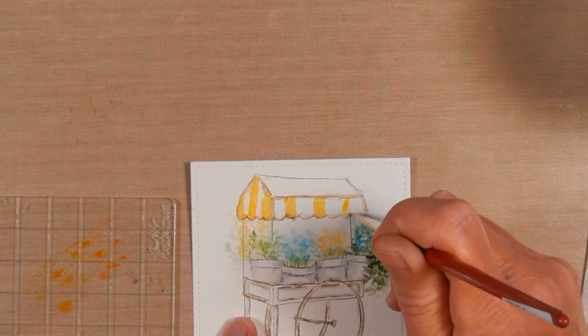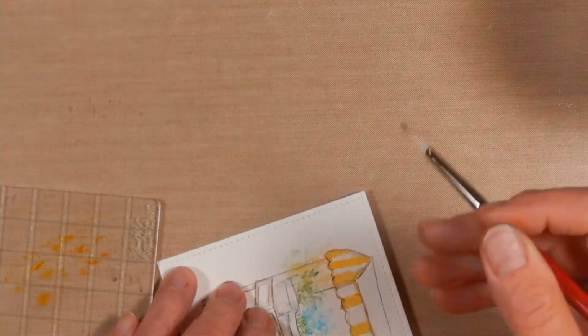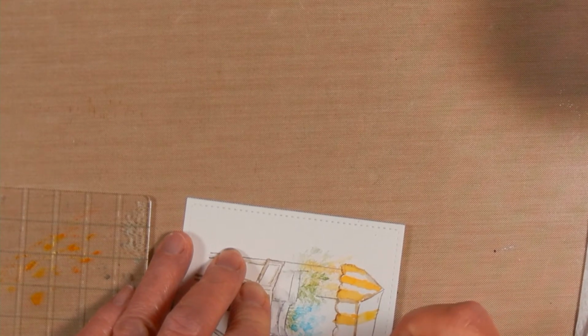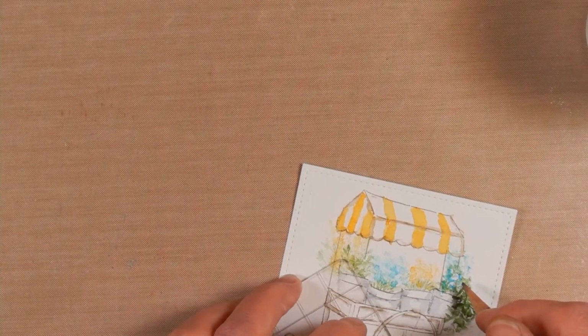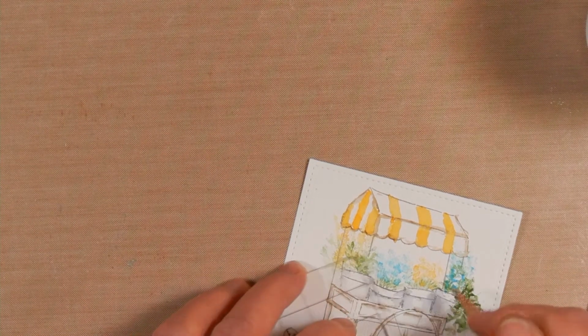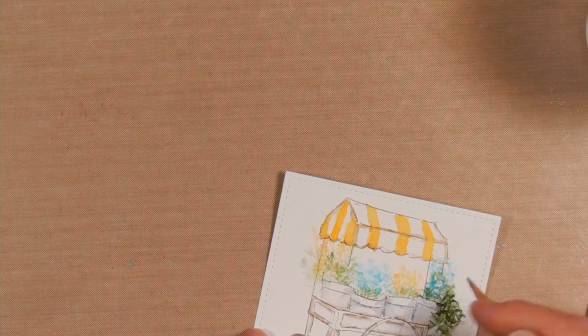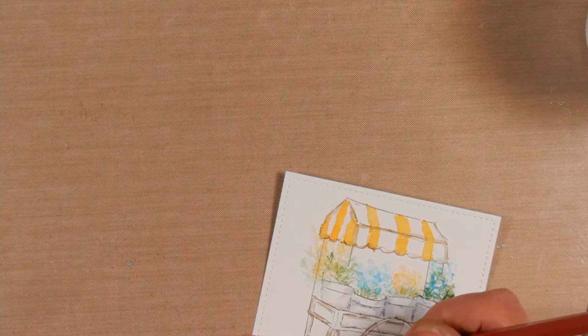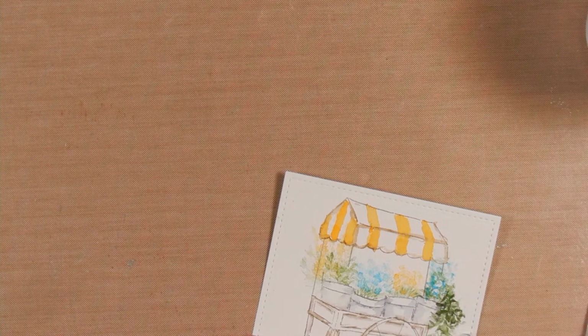I don't have a palette, so I just colored my marker on one of my acrylics that I use for my stamps. I didn't realize that I pulled the image off screen, but I just turned my cart sideways to paint on the stripes on the top. And then I'm using my straight edge to draw in some spokes on the wheels.